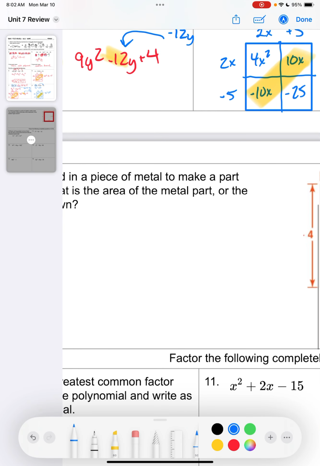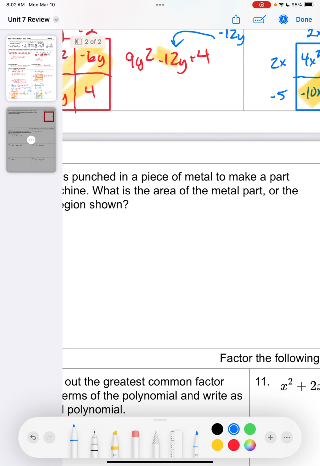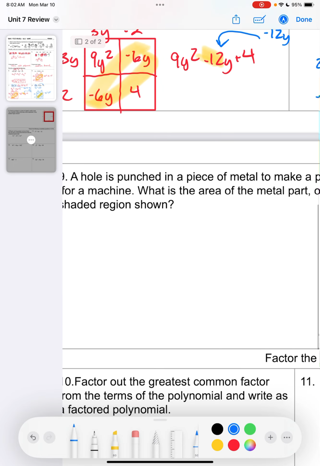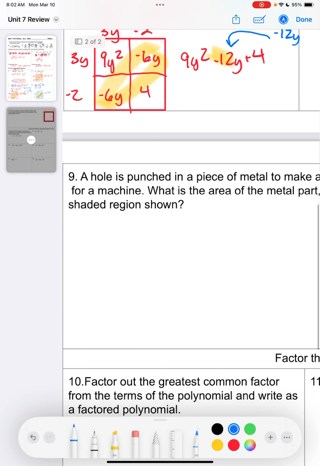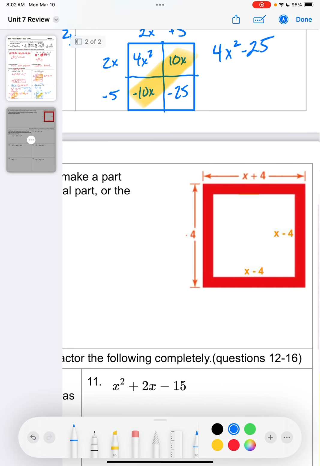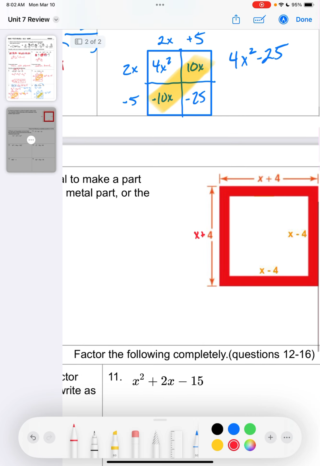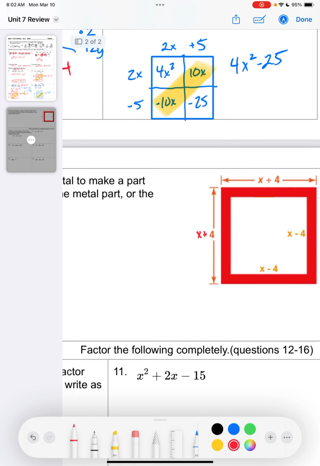All right, on for part 2 here. So what we've got over here is a picture that's missing an x plus 4. Basically, we're just trying to figure out what is the area of that red border, frame, etc. So what we need to do is a subtraction part. But first I've got to figure out what is in my red.